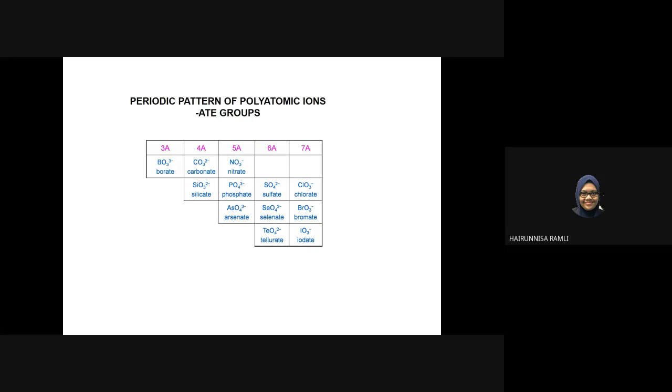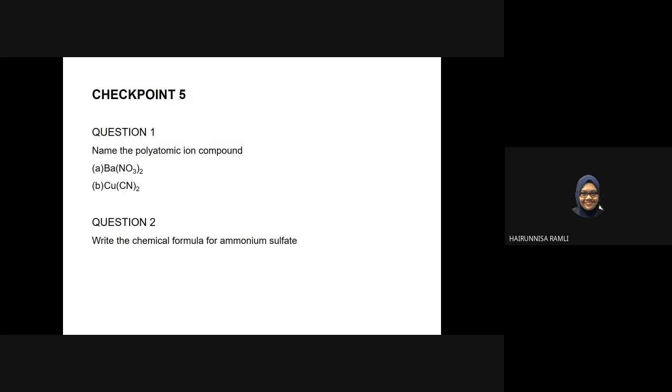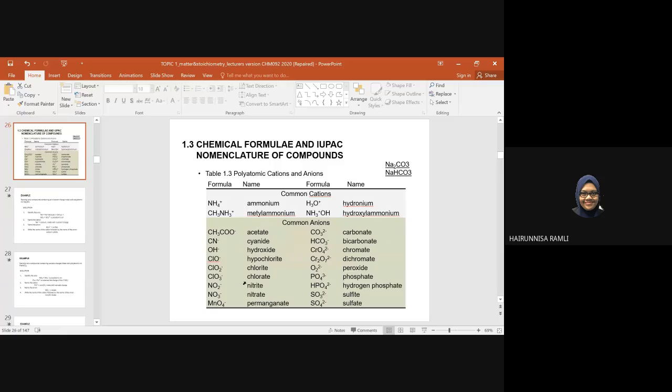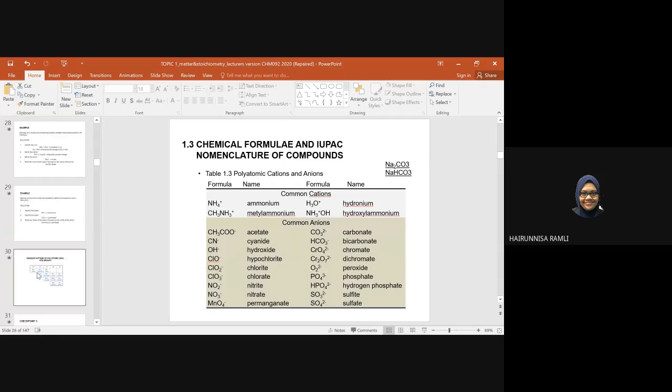And then sulfate, the most oxygen, group 6A ni, 4. Nama dia tetap ATE kat belakang. Okay. And this, macam ni, dia lain sikit macam nitrate, NO3. But for phosphate, it's PO4. Okay. And then carbonate, CO3. So first, kalau saya lah, sebab banyak sangat benda you nak ingat, first you ingat, ni kita panggil basic lah, ATE. Okay. Nanti bila dia kurang satu oksigen dia akan jadi ITE. NO3 jadi ITE. Kalau SO4 kurang satu jadi ITE. Saya rasa ada rules dia nanti kat belakang.